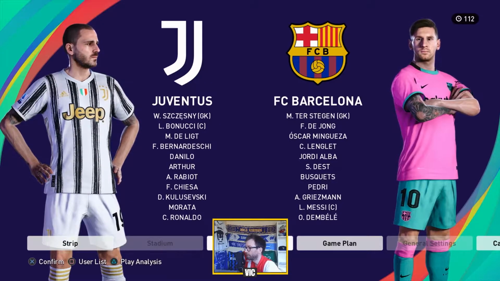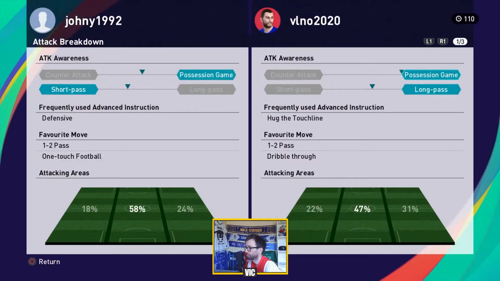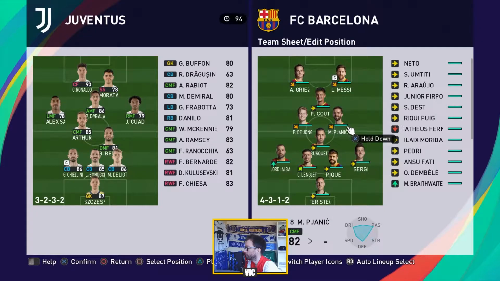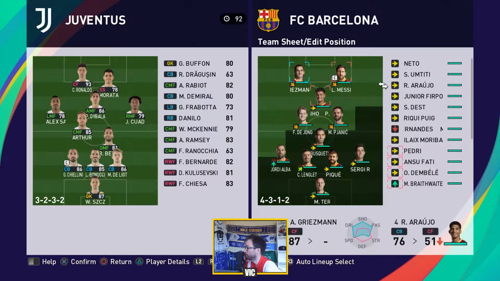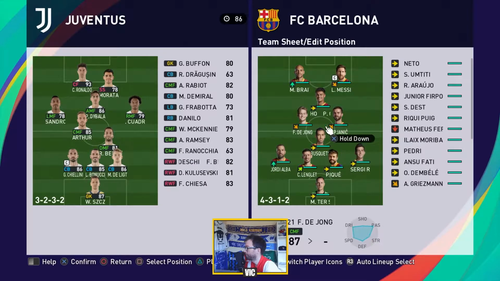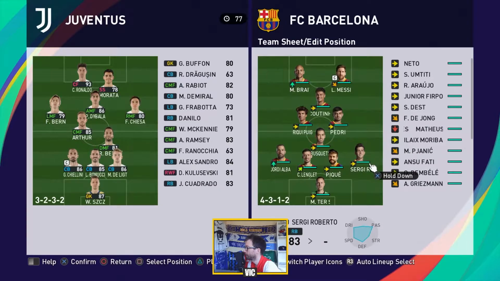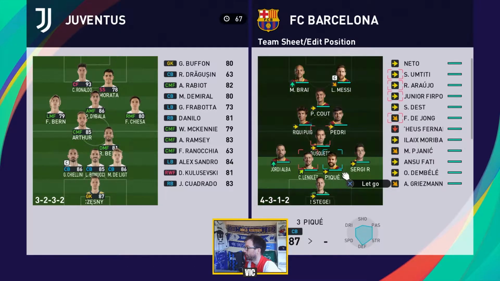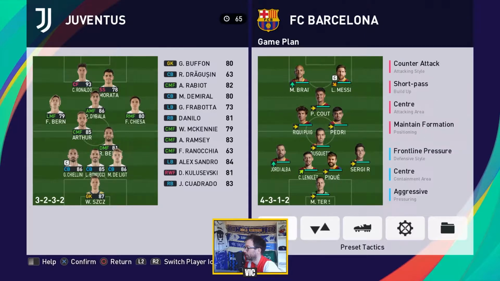Okay, so we have Juventus. 58 up the middle. Okay, let's see here. Actually, I'm gonna start Braithwaite. And then it's gonna be Riqui and Pedri in the midfield, like this. Then Messi is gonna start, even though he's on orange. I'm gonna pull these guys a little bit back, and I'm gonna do man marking on Dybala.